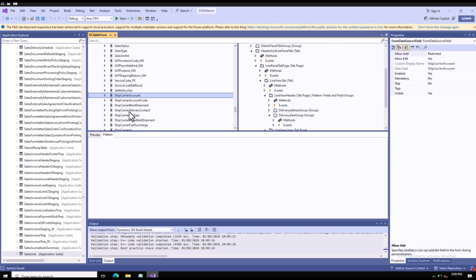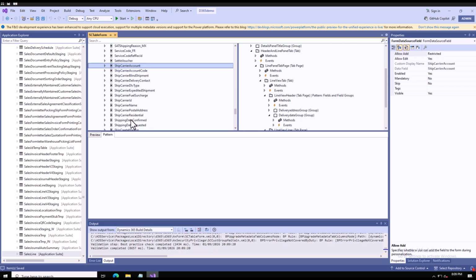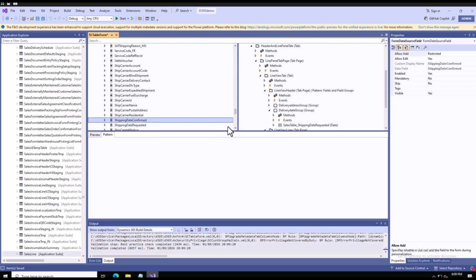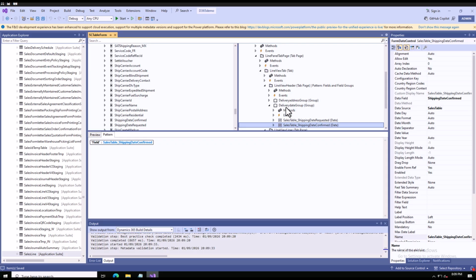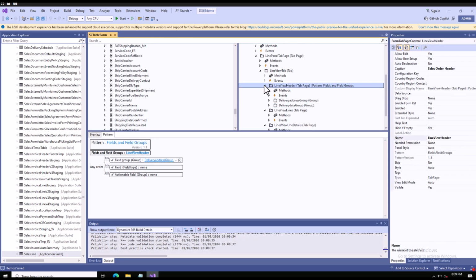This is my shipping date requested, and shipping date confirmed. So let me drag these two fields. Okay, I will copy this. This part is ready now, so I can drag this.